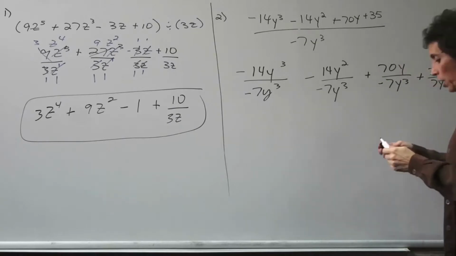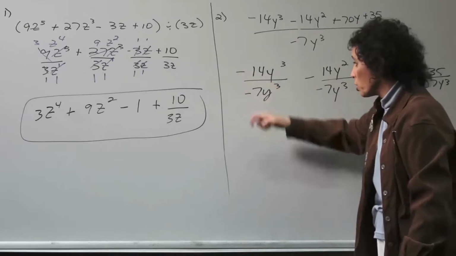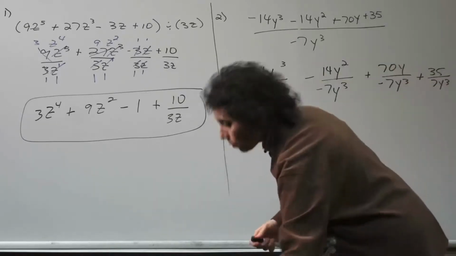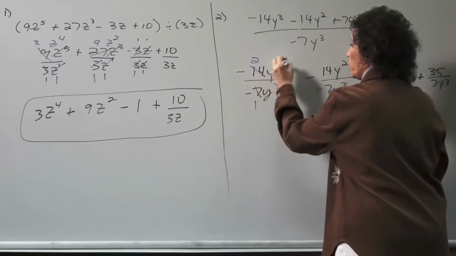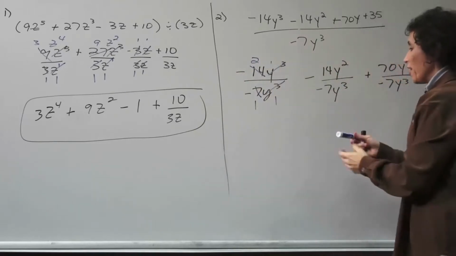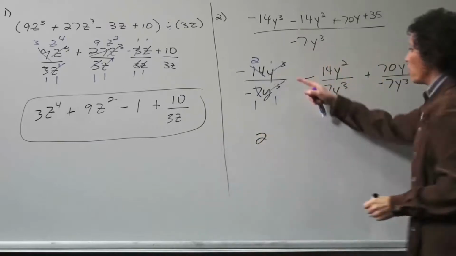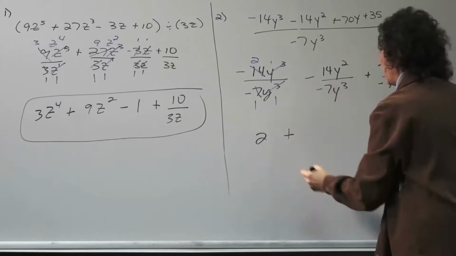Okay, here we go. Now you have to be sign conscious because you're dividing by a negative, which means the signs are going to change. All right, so be really, really careful there. 7 goes into 7 once, 7 goes into 14 twice. Good night, y cubes. That's when we know it's going to get ugly. A negative divided by a negative is a positive 2 because we already got rid of the variables. Negative divided by a negative is a positive.